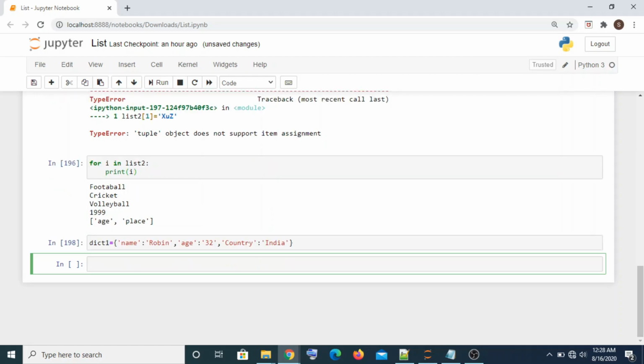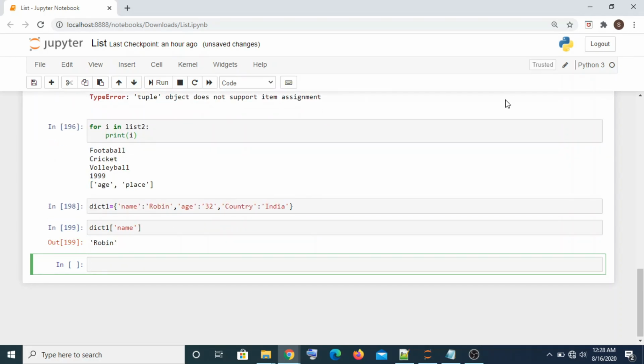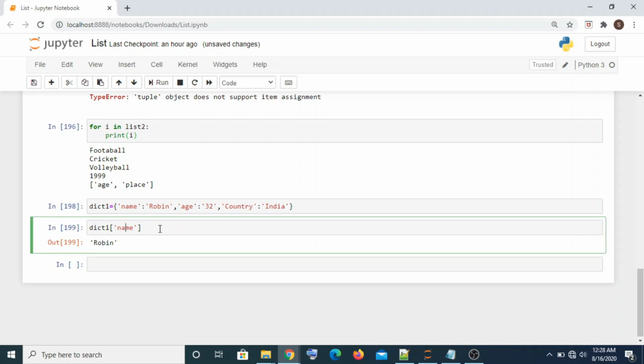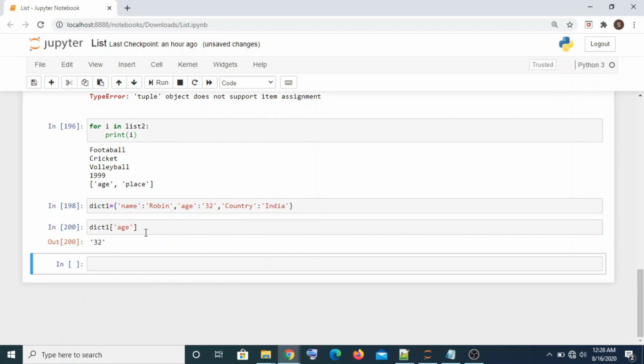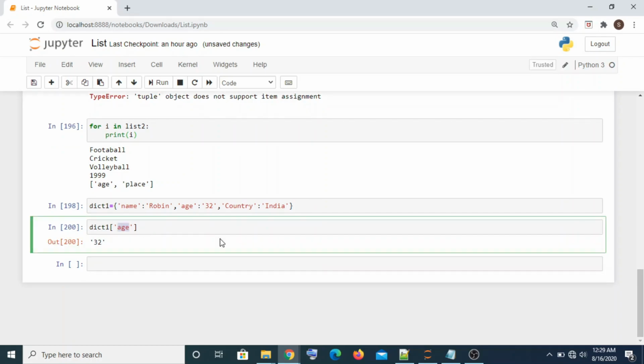I'll execute this. Now if I want to find out the value for name, I'll have to say dictionary of name and it will give me the value. So if I want to find out the age, I will say dictionary of age and it will give me its value.